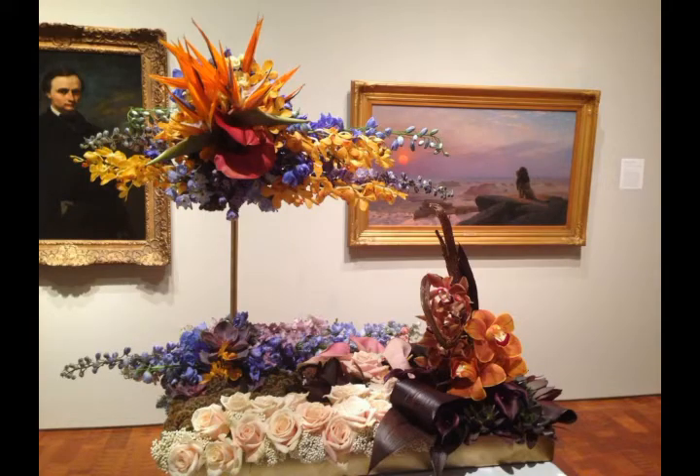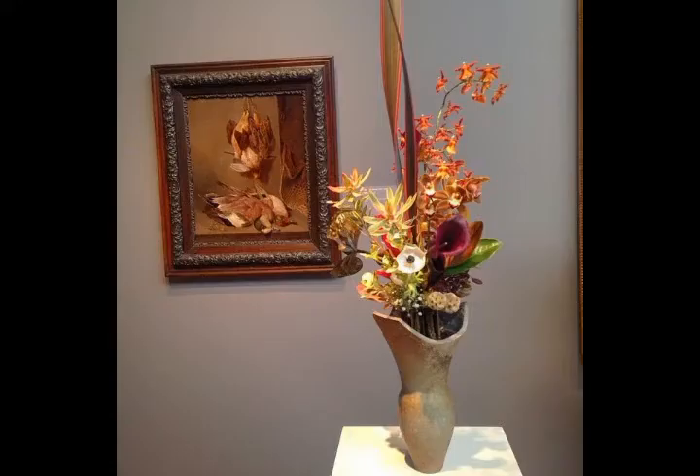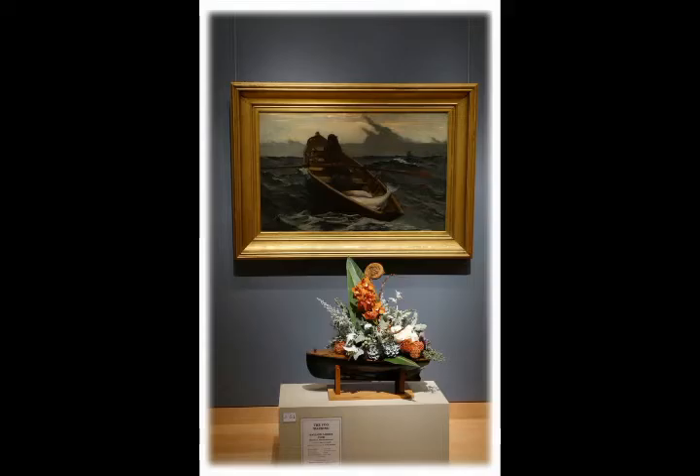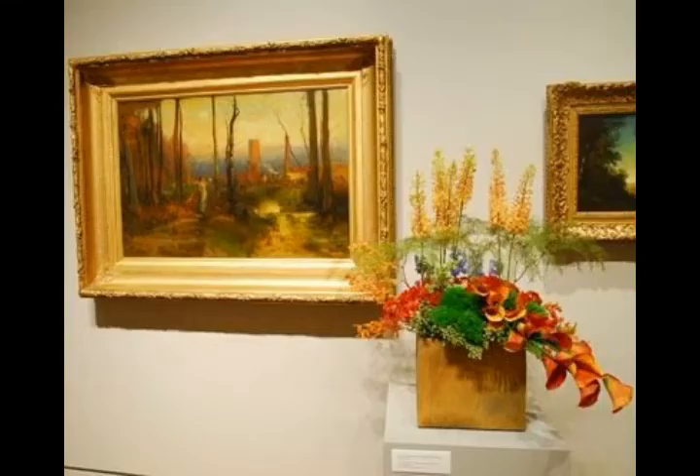And friends, you will also need these beautiful flower decorations in your home very easily. You will just need some flowers and paintings and artificial flowers in your home. And then you will make these beautiful flower decorations in your home very easily. I think they are very beautiful and decent ideas about these beautiful flower decorations.